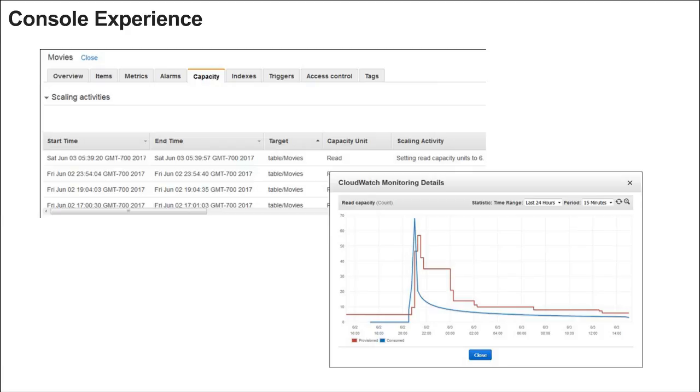We are actively working on ensuring that the response times of both scale up and scale down are minimized from the actual consumed capacity. So that as your demand scales up, we scale up to meet your application's needs, as well as scale down very quickly so that you're not paying any excess in your bill.